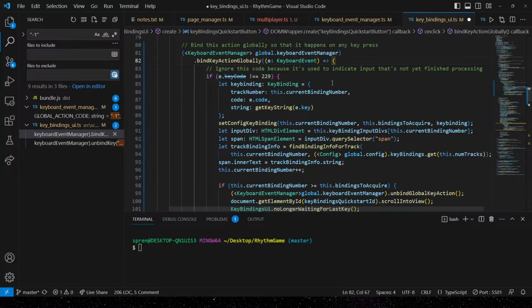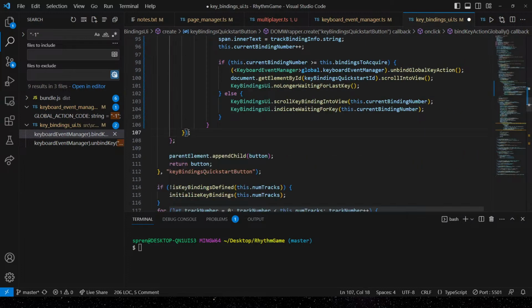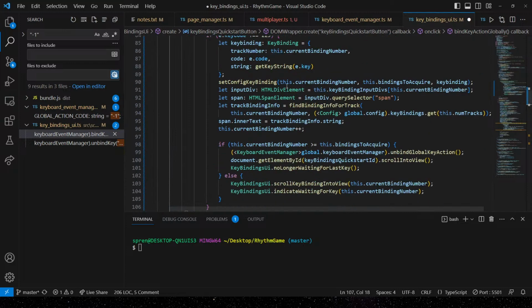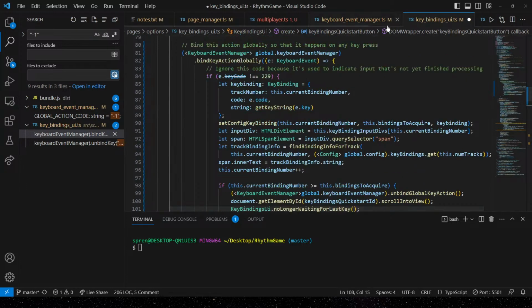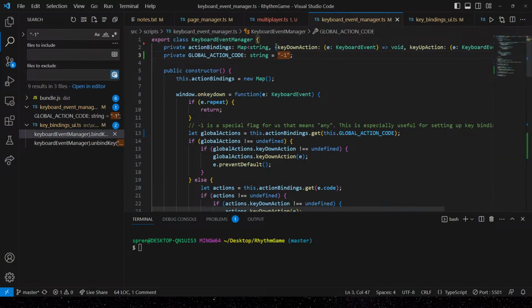Keyboard event does this, but what? Shouldn't you? There should. Oh, it is optional. It is optional. Okay. I was confused because I expected to see the optional here for some reason.